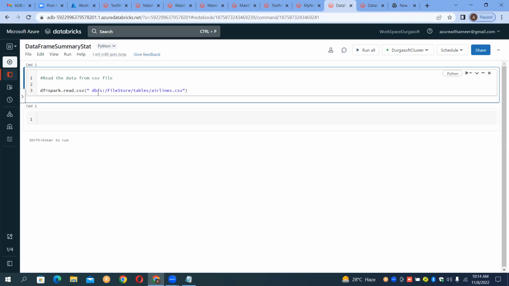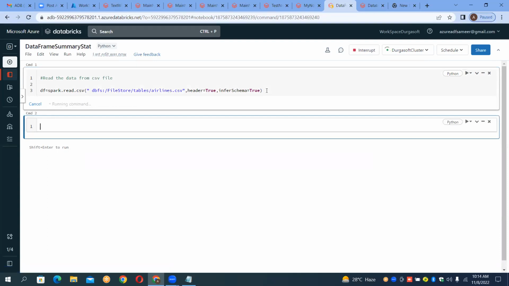Now after this, you can also use an option called header is equal to true, comma, inferSchema is equal to true. Everyone, run this.